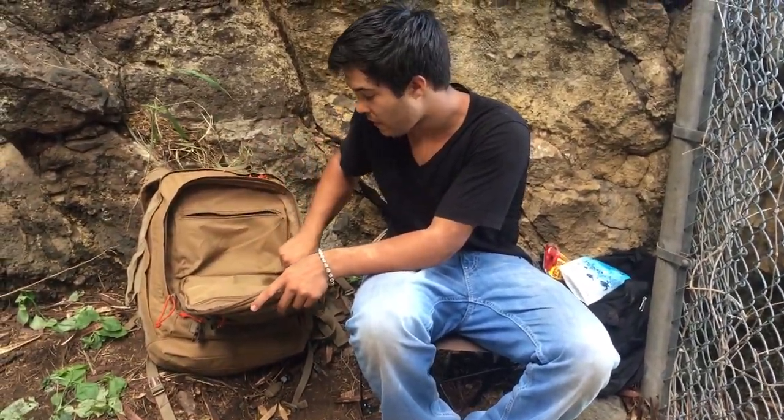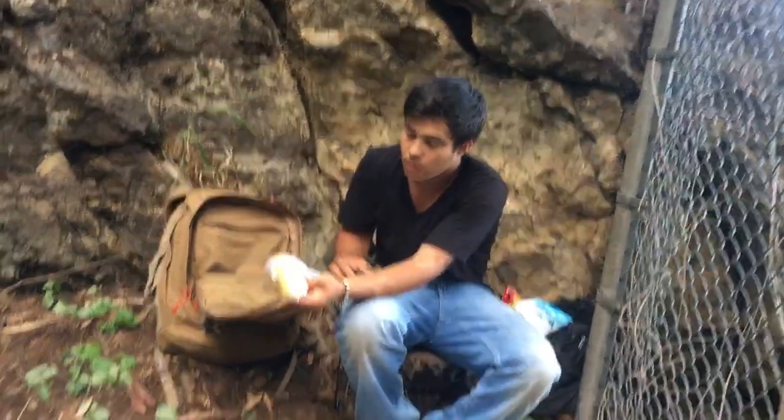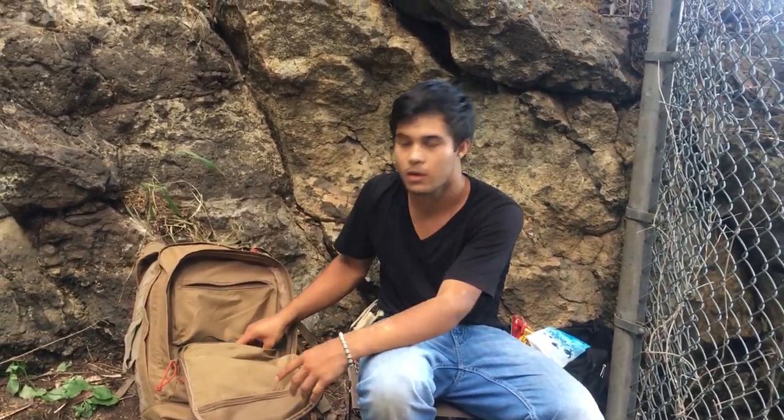In the bottom here, this is all my fire starting stuff. So first off, I have two extra beeswax. These are 14-hour candles. So that's like another two nights, or four nights actually. I mean, the night's probably gonna be like seven hours long.